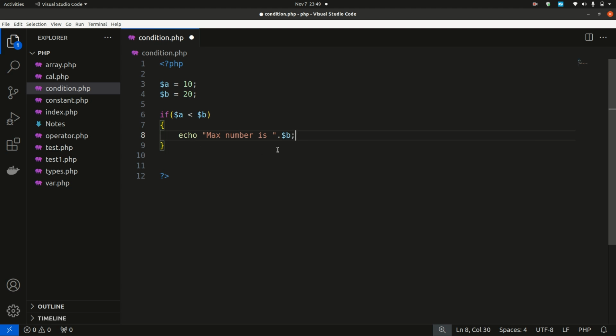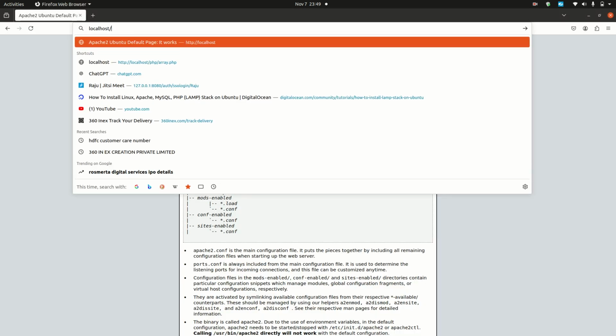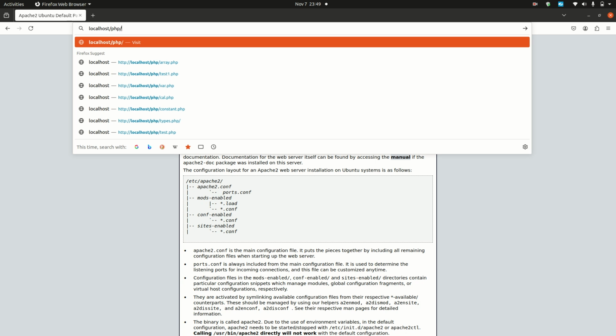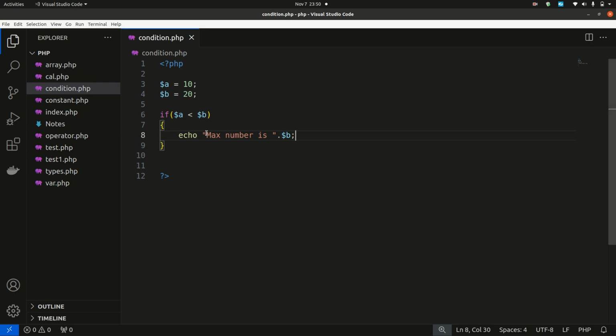Okay, let's try to run it. We will head over to our browser, where our folder name is PHP and the file name is condition.php. Here you can see max number is 20. So this is the if conditional statement.